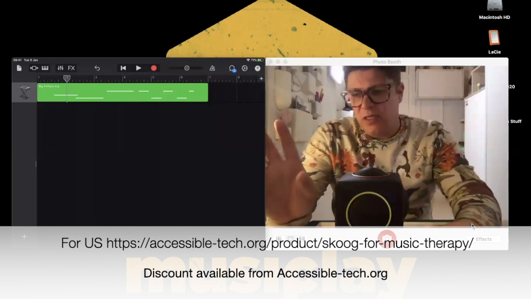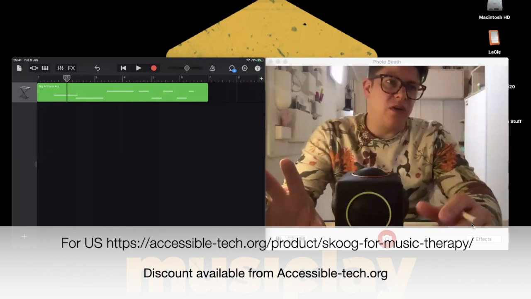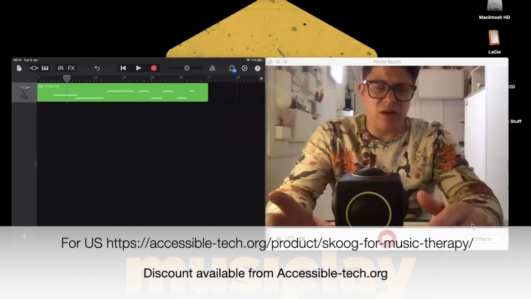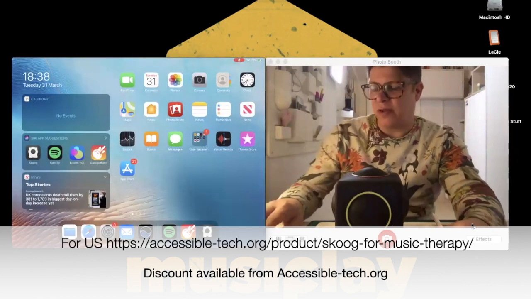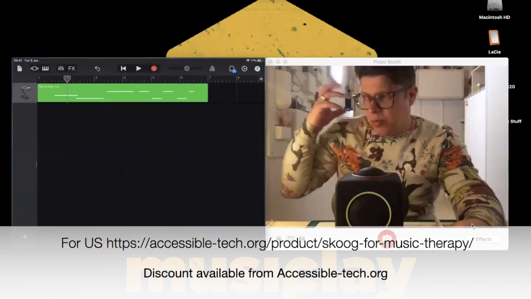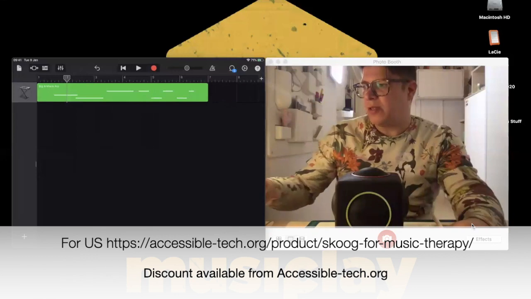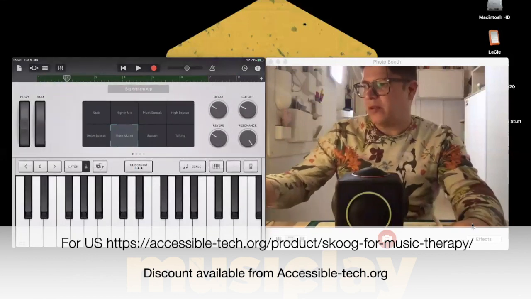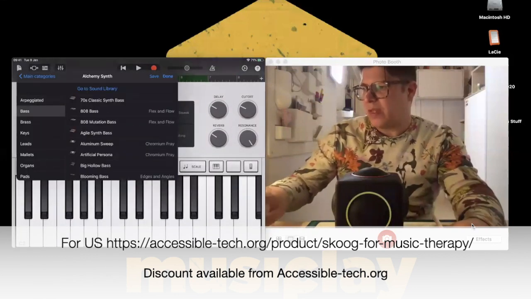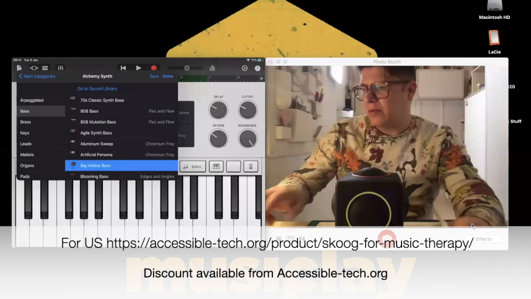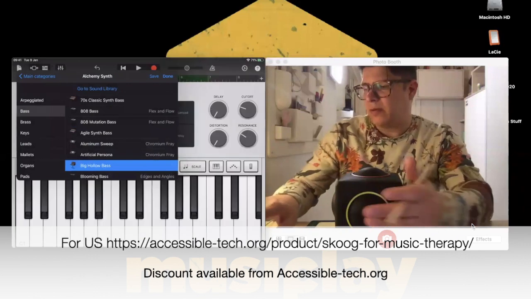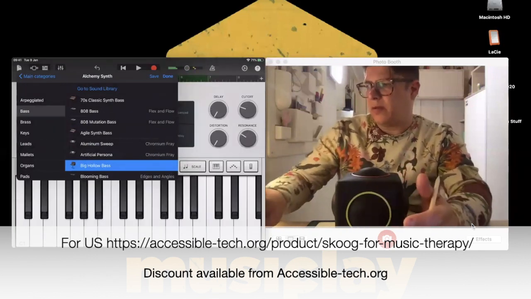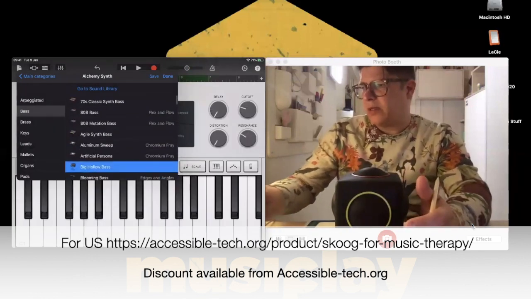So we've looked at sensory resources. We've looked at using it in terms of pentatonics and improvisation. We've had a little look there at recording on GarageBand, which hopefully would immediately open the mind to think, well, maybe we could use this in all kinds of ways with people to do all kinds of things. So let's, there we go. Okay, getting some different sounds up.